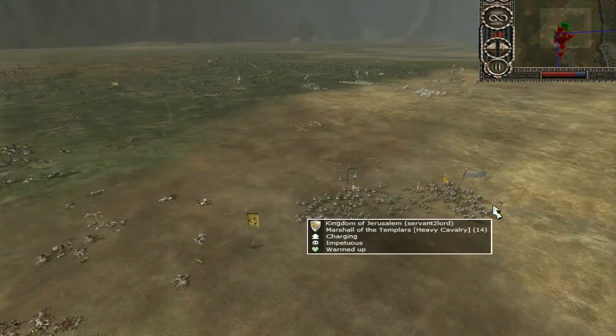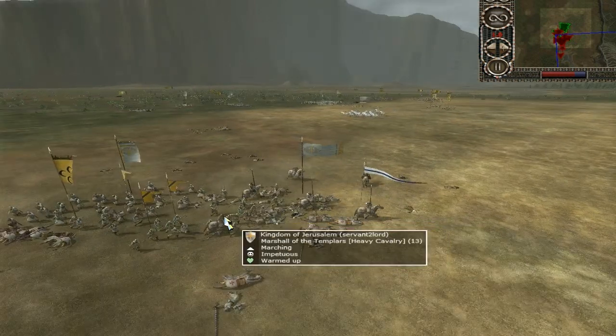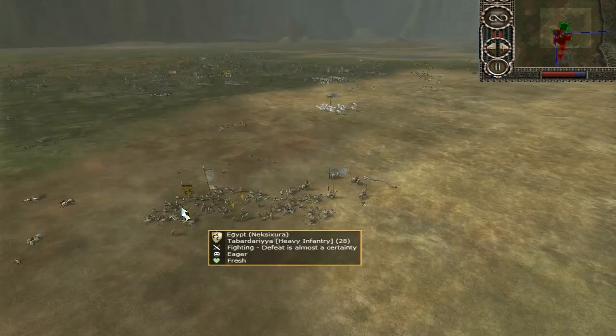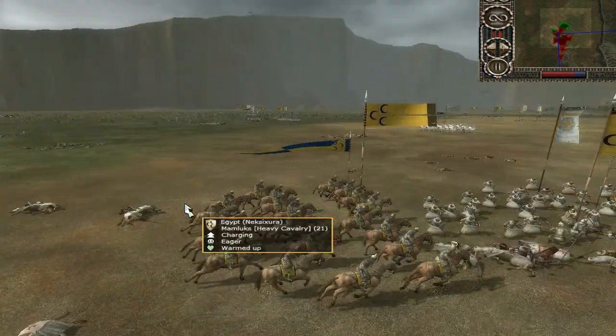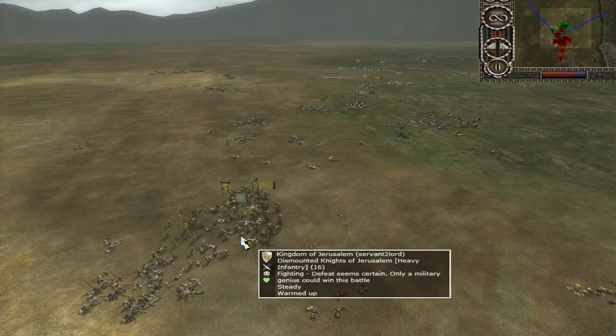So I send in the unit of Marshal of the Templars to even the playing field, but as you can see, they held out pretty well even against that. But it does even the fight back in my favour. However, he's going to quickly come in with his own cav charge with his Mamluks, and he's going to take the favour away from me again.